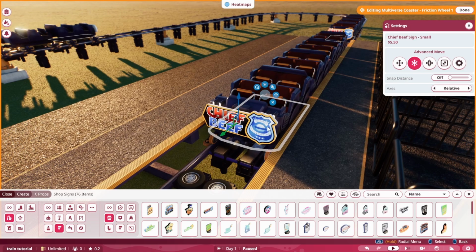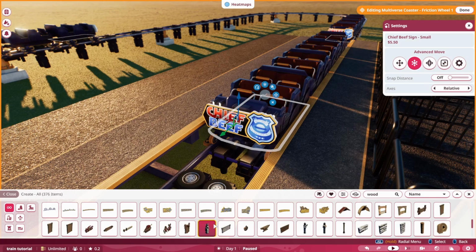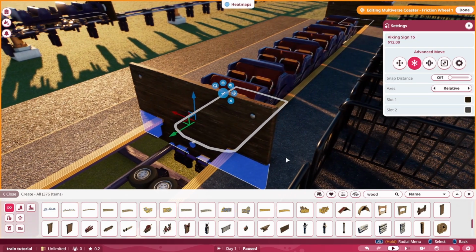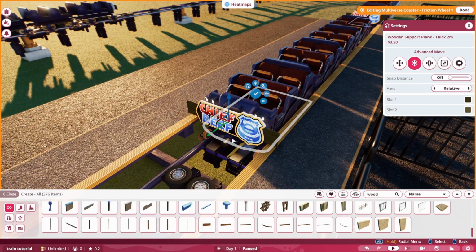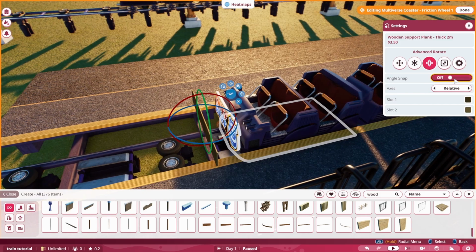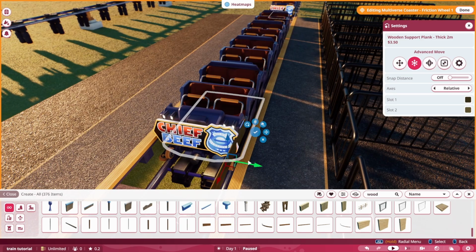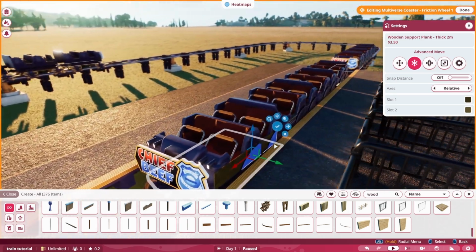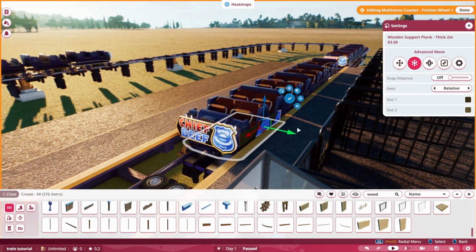Now, after you start doing that, let's say I want to put some wooden planks on my train. So we'll just type wood, and we'll find a good wood piece to put on my train. What is this? It's a Viking sign. Here's our wooden planks. Say you want to put them on the side. Let's turn on angle snap here, and I want to put them onto the side. Remember, it is putting it on all of your trains. You can see that. Now, say you want to apply it to the other side as well.